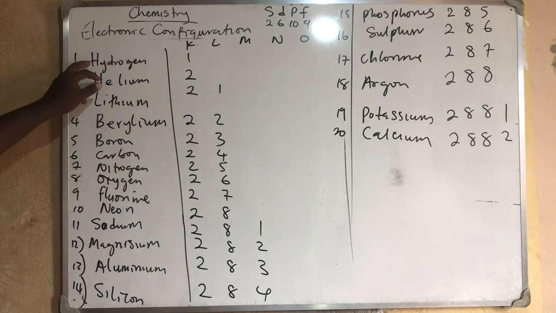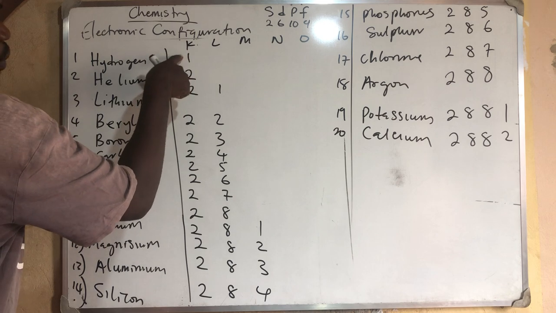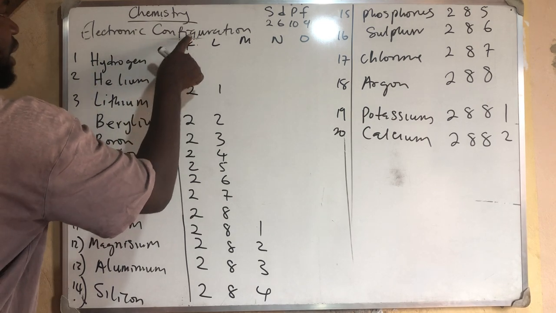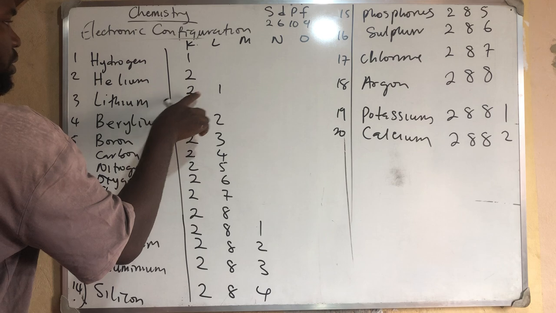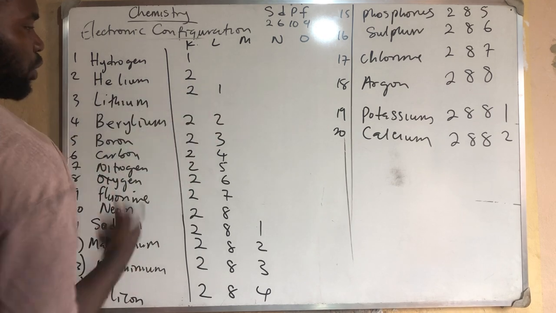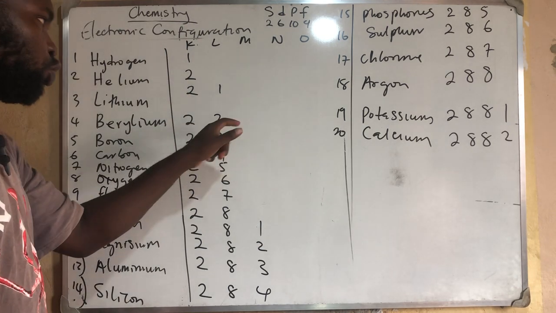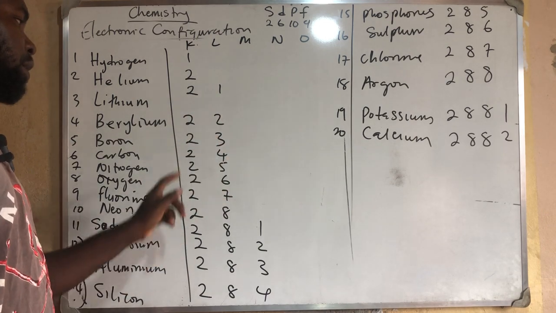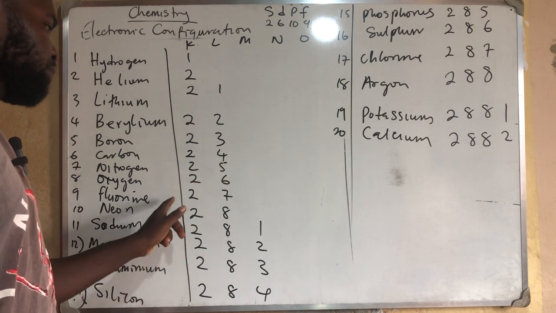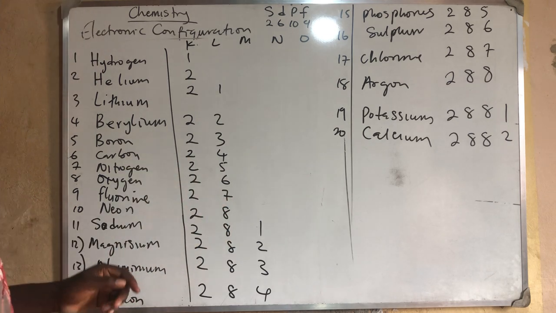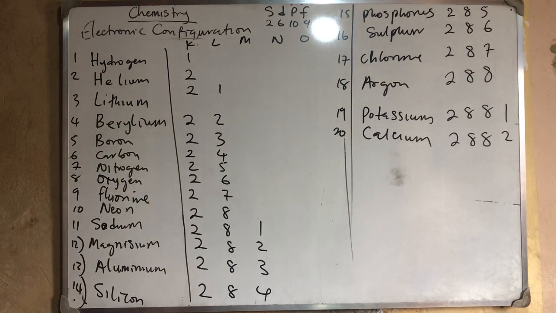What does it mean? Hydrogen is in what? Now, I told you that the number of shells shows the group and the period. So this one ends in 1, that is group 1. But it has just one shell, period 1. This one ends in 2, group 2, but one shell, period 1. This one ends in 1, group 1, but how many periods? Period 2. Period 2, group 2. Period 2, group 3. Period 2, group 4. Period 2, group 5. Period 2, group 6. Period 2, group 7. Now, period 2, group 8, and the group 8 are the noble gases, the saturated.